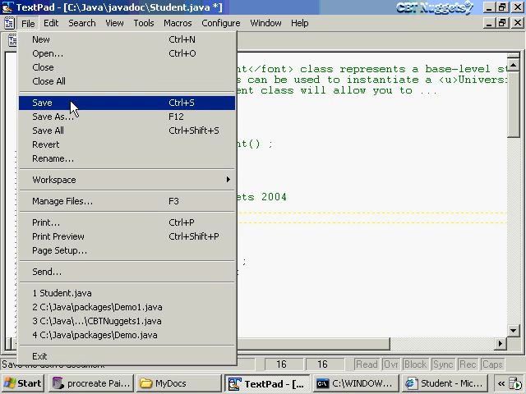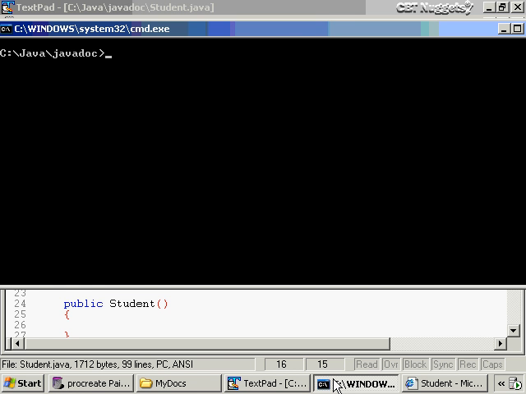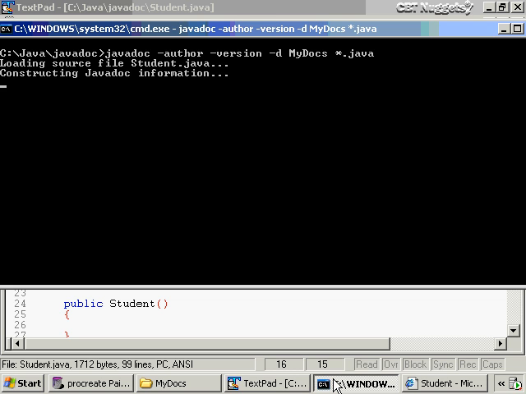Alright, so let me save that, and let me hop back into here, and javadoc. Now, before I do that, let me just say this. You have to specify now that you want to use the version and the author. So you say -author for author, -version for version, -d, can't get rid of that, mydoc, star.java, and let it do its thing.